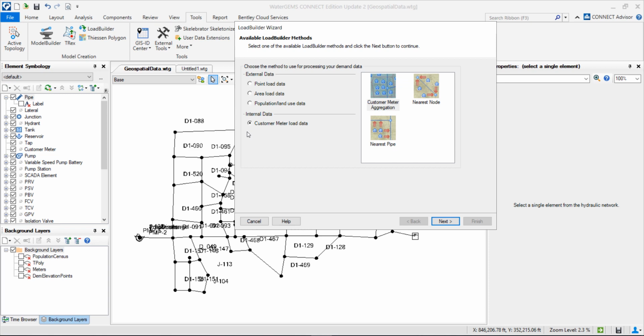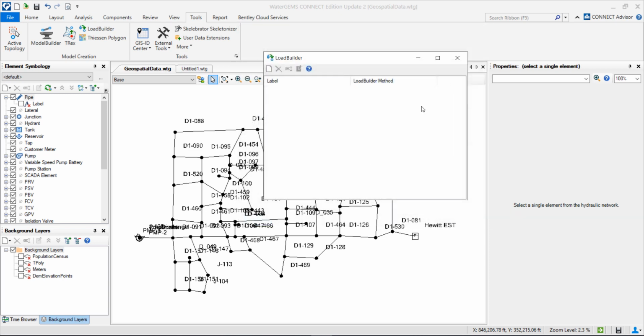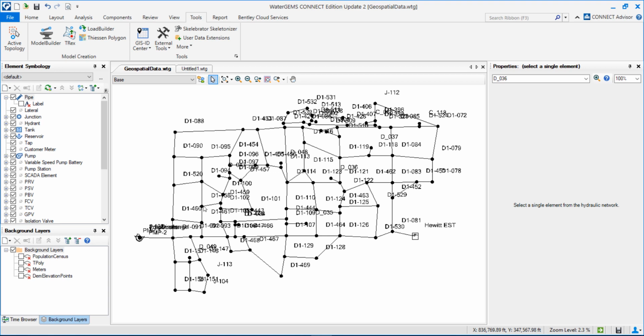If you have your customer meters in the model with the loads associated, you should use this customer meter load data internal option to assign those loads to the nearest node or the nearest pipe. This is also used if you want to automatically create the laterals that connect the customer meter to the network.